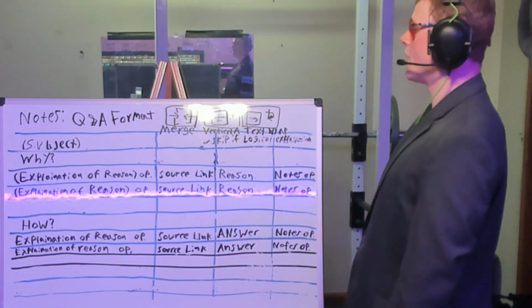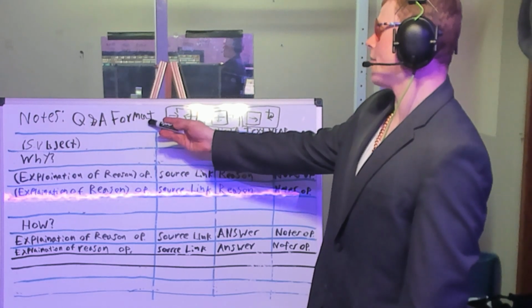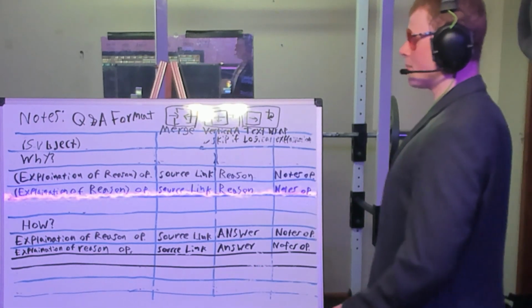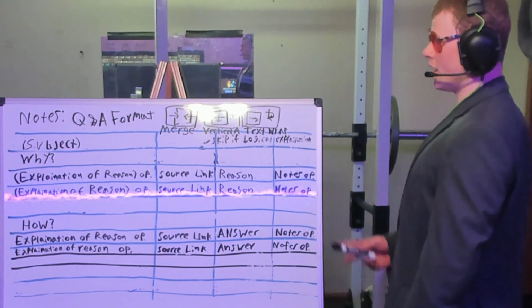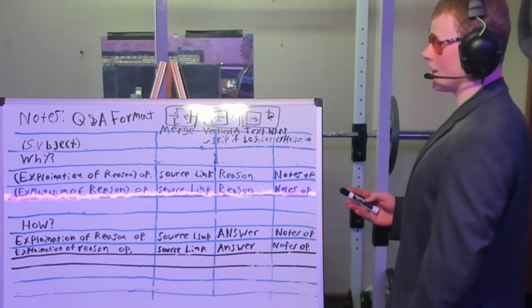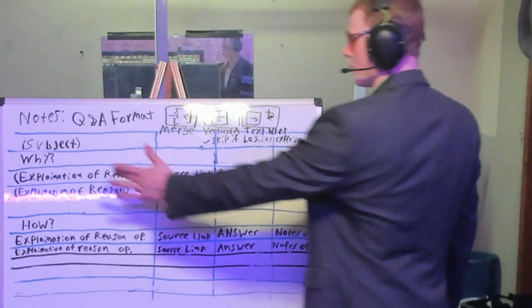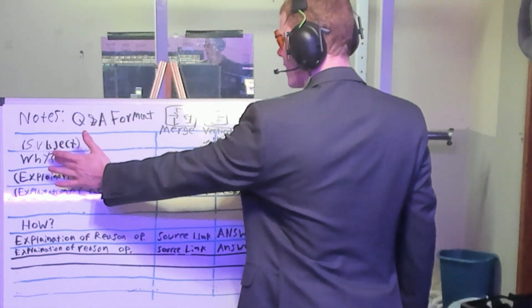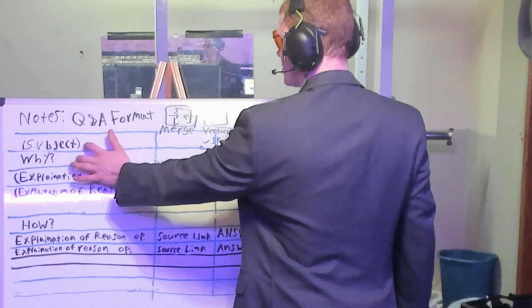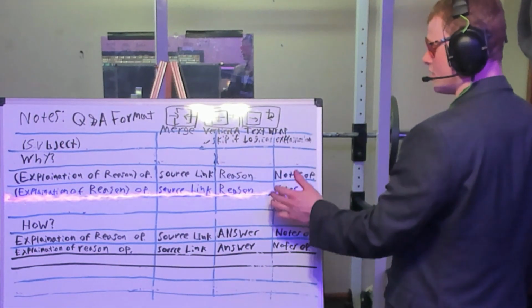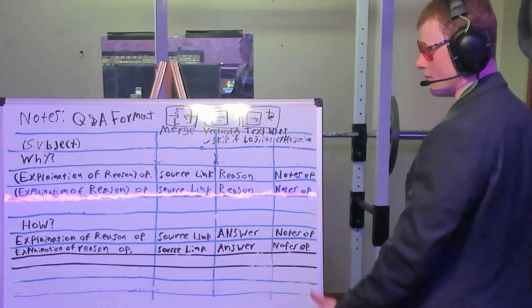The next example I have is a Q&A format. So this is an example of the template we used earlier, and this time it's going to be questions and answers. So we're going to have the subject at the top, and then we're going to say why, and this is going to be in bold. These are both going to be in bold. And then you have your reason, as many reasons as you need to.